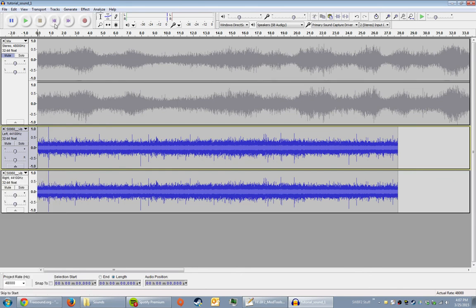And another way you could do that is you could change the panning of the track. It's the same effect more or less, but it's different, but not really. The way you would do that is you would drag the slider to the left for the left track, and then all the way to the right for the right track. But I'm not going to do it that way because reasons.